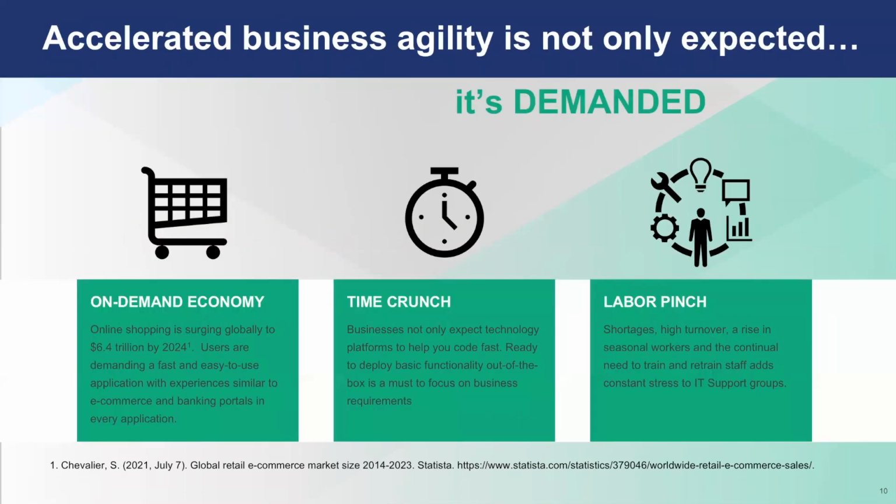So let's talk a little bit about the drivers that are making the case for modernization. As you may see, the agility of the business is far more important nowadays than it used to be. Right now, it is all about the economy on demand, what we call the omni-channel strategies. And as you can see, more than 6 trillion by 2024, is what we would expect.